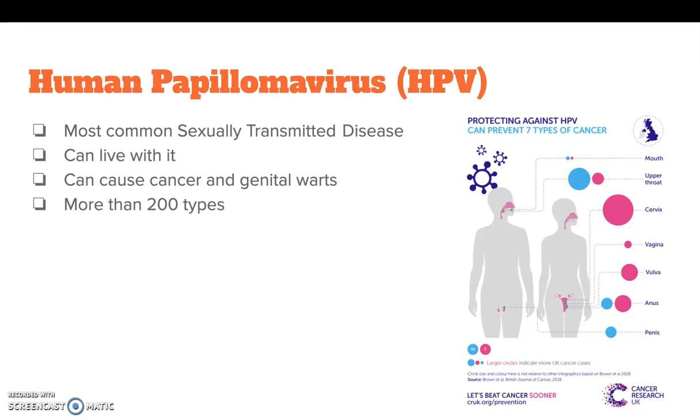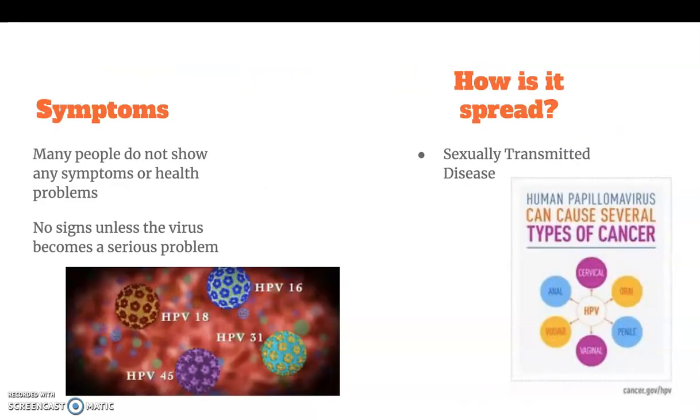Genital HPV is also common, and most likely everyone who has had sex will contract HPV at some point in their lifetime. So as for symptoms of HPV, many times they actually don't show any symptoms. Even people who have contracted high-risk HPV will never show any signs until it becomes a serious problem. One thing that women can do to protect themselves from cervical cancer is getting a regular pap smear.